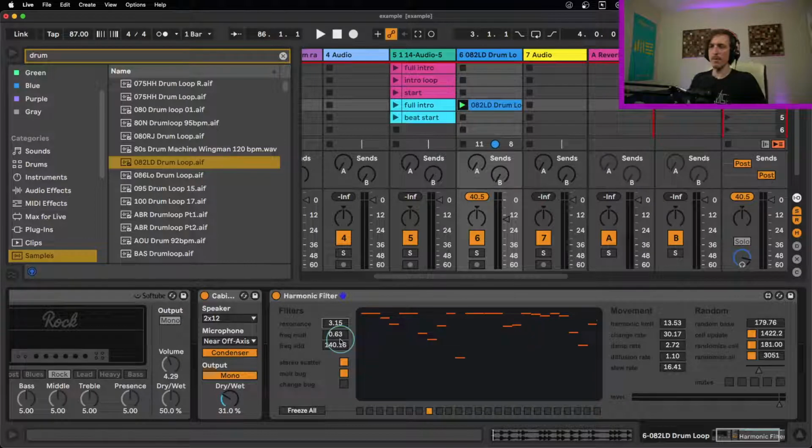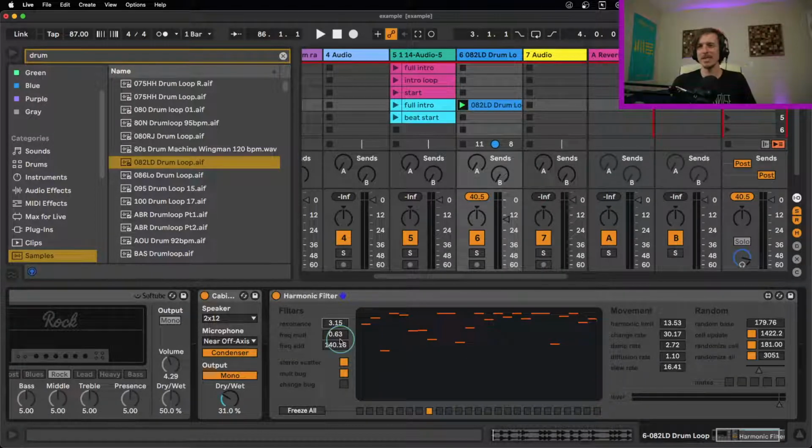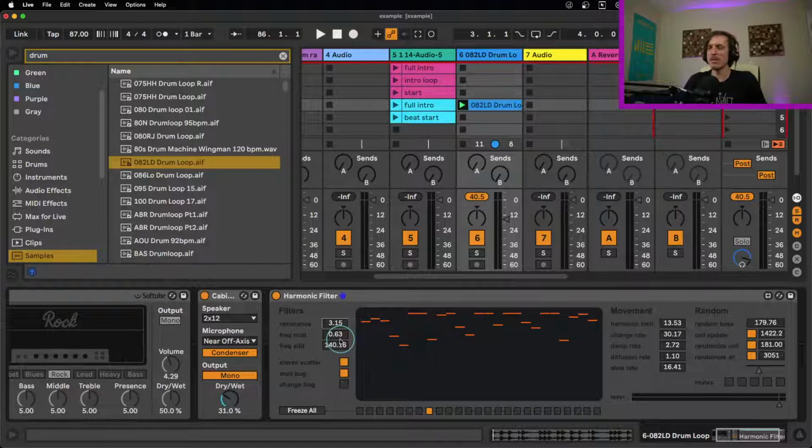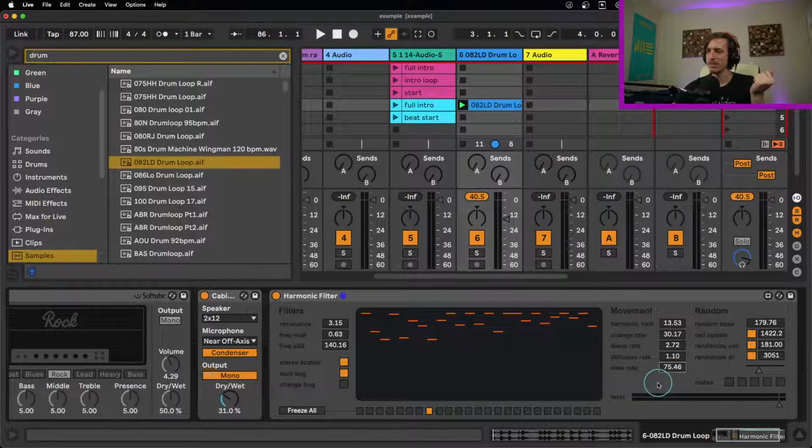That's kind of a pro and a con when it comes to a lot of these Max for Live devices, is that there's usually not a lot of info about how they work, which is fun because it forces you to actually learn it and play around with it. But it can also be kind of a pain to figure out some of the settings here, like the slew rate. You have to figure out for yourself.